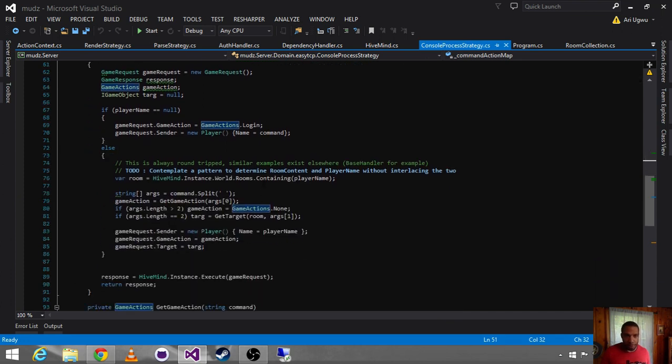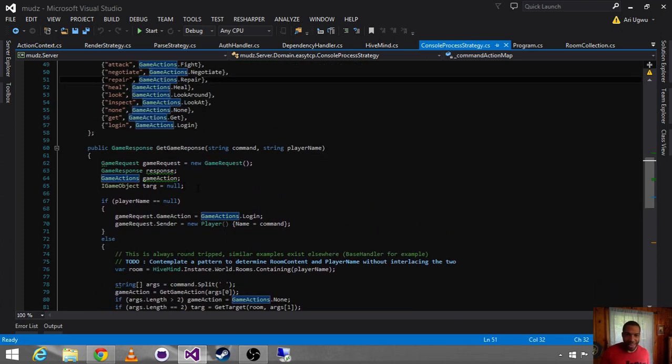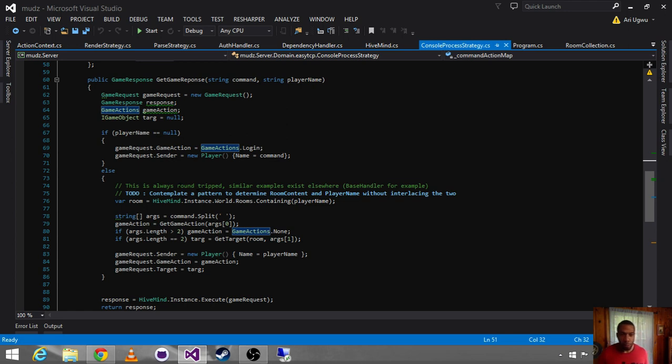So, right here, when we say get game response, we are taking in the input from the user, we're splitting it, and then we're saying, hey, the game action is always going to be the first argument, right? The first word is always going to be our game action.